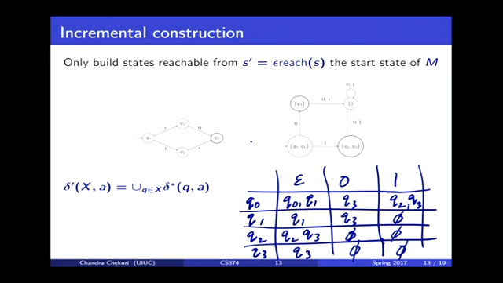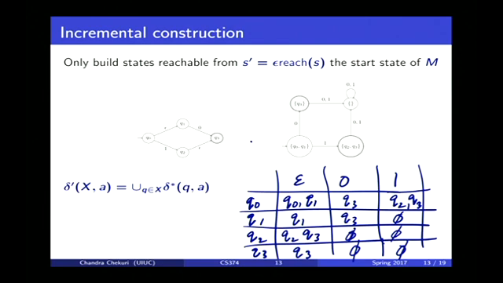Okay, so you create a small table, and then how do we figure out what we should do with this? Now, what is the definition of this? On 0, where all can I go if I am in Q0 or Q1? Well, we already know where we could be from Q0, Q2, Q3, and where can we go from Q1? Only Q3. So the union of this is again only Q3, right? So that is the state I have to go to on 0, right?